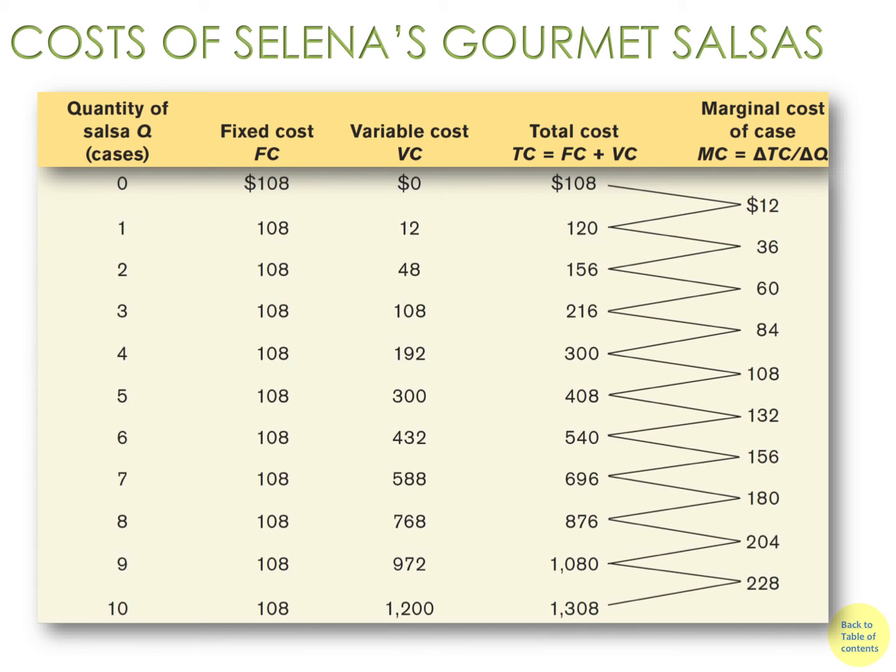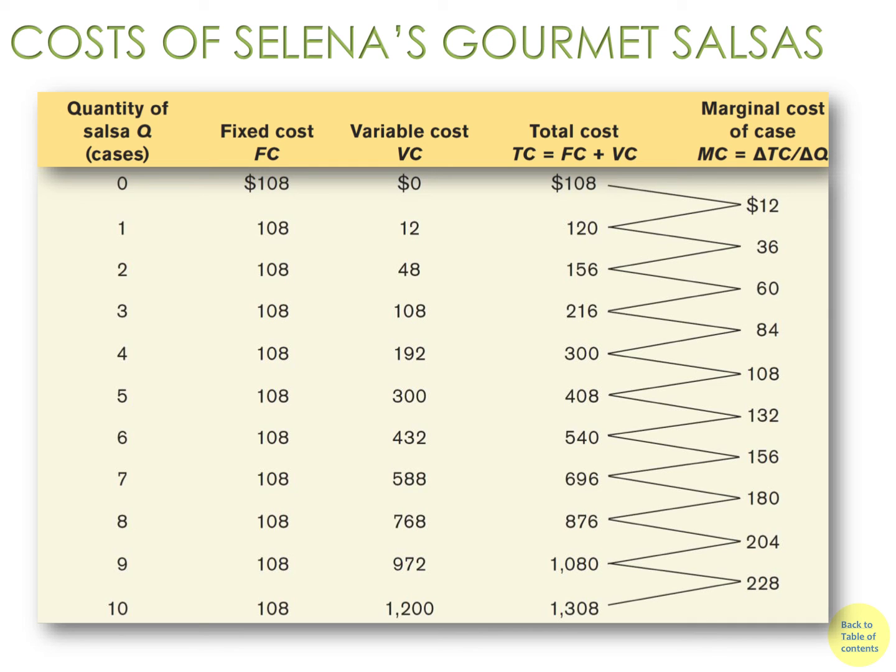So here's another proof or practice for you. If we've got salsa and a fixed cost and variable cost, probably your raw materials and your labor, add them together, you get total cost. Can you calculate marginal cost? Yes. It's the increase in total cost coming from a 1 unit increase in output. Luckily here we have only 1 unit increases, so it's pretty easy to see exactly what the marginal cost is going to be. And does it obey our rules? Yes. It is going to rise over time, which simply reflects the law of diminishing marginal product or diminishing returns to an input.